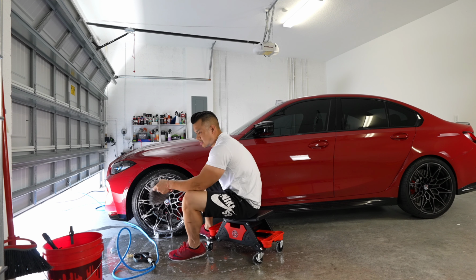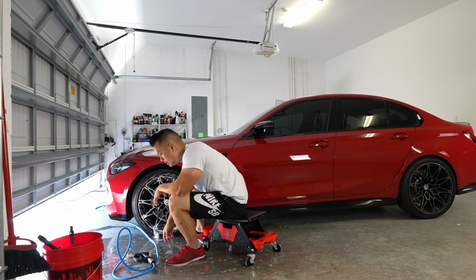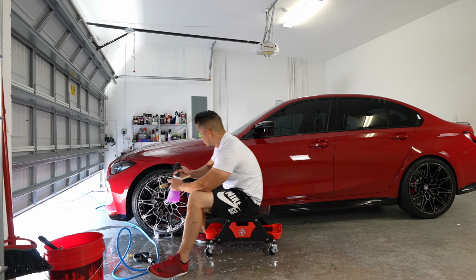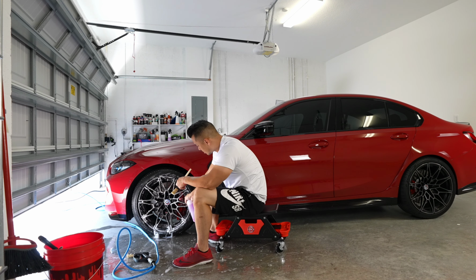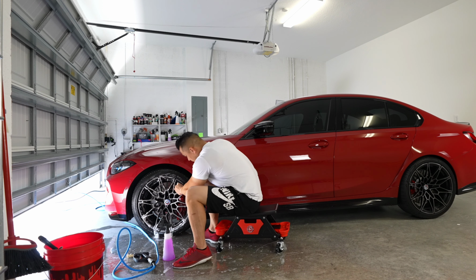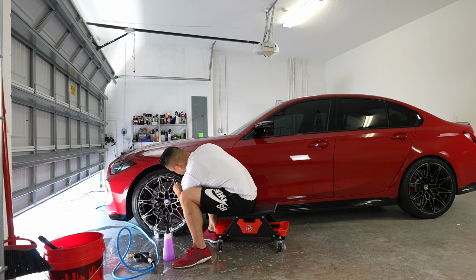As you can see, all that time it took me to wash that. One thing that you shouldn't neglect is the brakes themselves. It's a massive brake caliper, so I like to spray some product on there and take a brush and kind of just brush it. I'm trying to get into those edges so it doesn't get caked on.